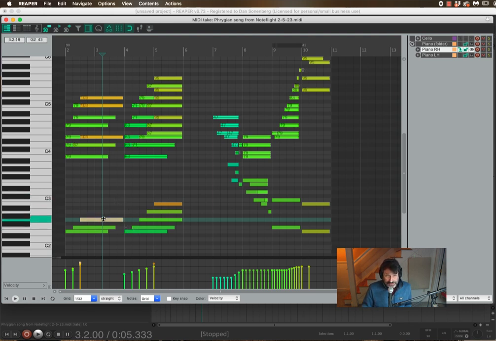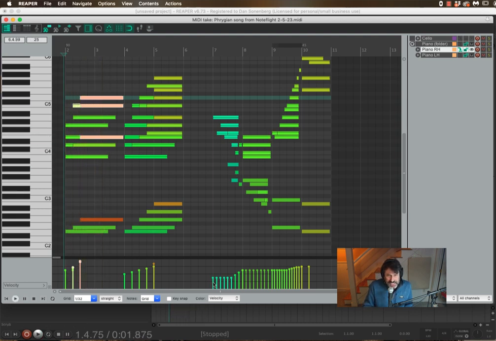I might decide to lift up some of these higher notes, and you can select multiple notes of chords. And when you do this, I think the easiest way to do it is just hit Command, or Alt on PC, and drag up if we want to get that chord to be loud.